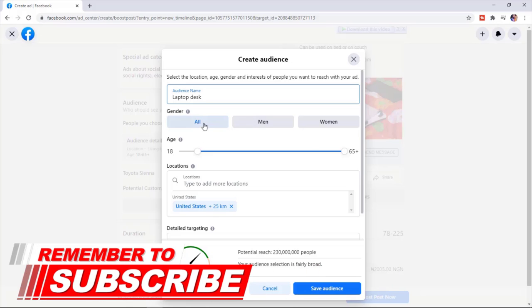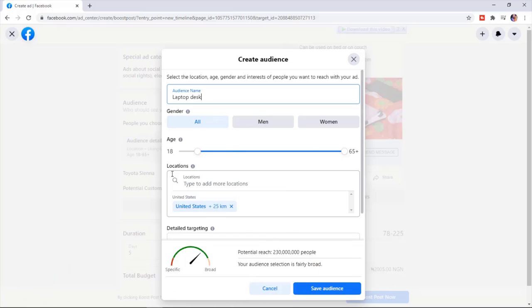So I'm just going to click on all, leave it in all, and then you can select their age. The guideline for this is that you want somebody that can afford your product, right? You don't want somebody that's too young that can't afford your product. That's the secret to this, except if you're specifically advertising to those type of people. Now, being that what I'm trying to advertise is a laptop deck, technically it goes for this kind of people as well, from 18 years old.